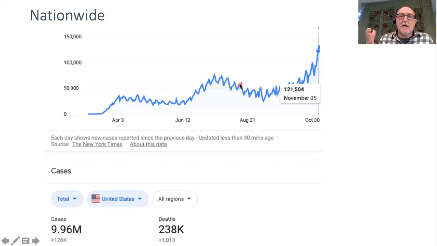These can reflect actual disease process, epidemiological features, but very often this also relates to the nature of data reporting. And so a lot of this noise here is not giving us useful information. You don't want to pay attention to this noise. What you want to be paying attention to is the overall trend here.